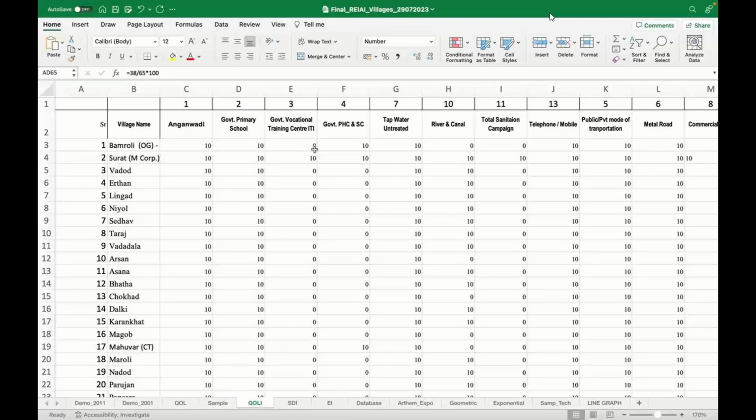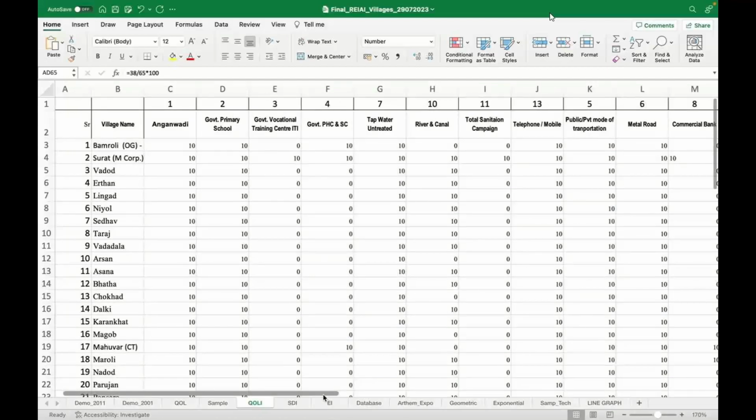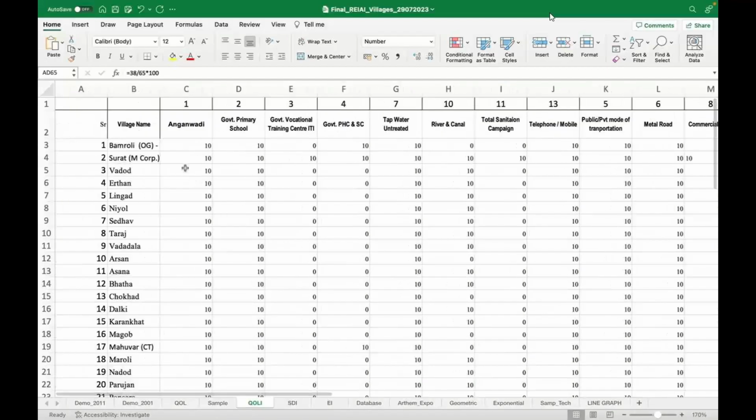I know many other techniques to do this, many other complicated formula, but I don't know. Everybody cannot do that. So I have been very simple. Just if it is present, the public amenity provided by the government, then it is good quality of index. We assume that. If it is not present, and then one could also take, if they can do the entire survey, cross-check. You can validate whether the present facility is working or not. You can validate in sample villages, but you cannot do it. So you have to select the criteria the way it can be analyzed.